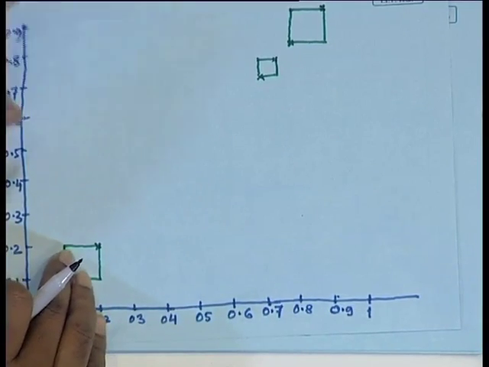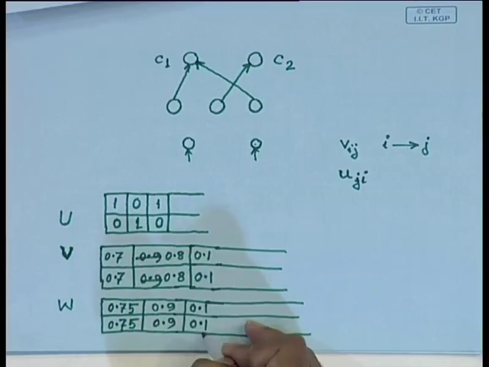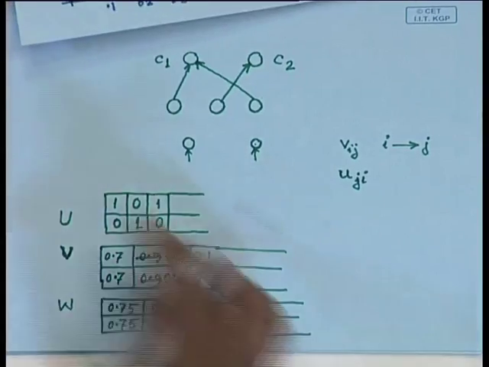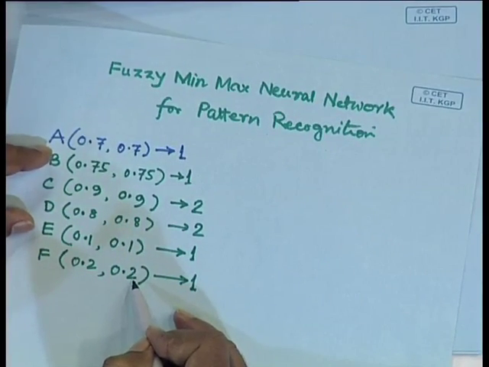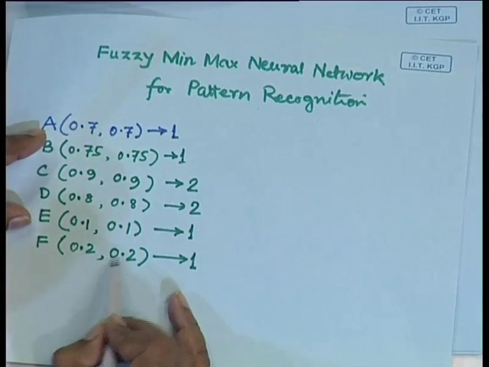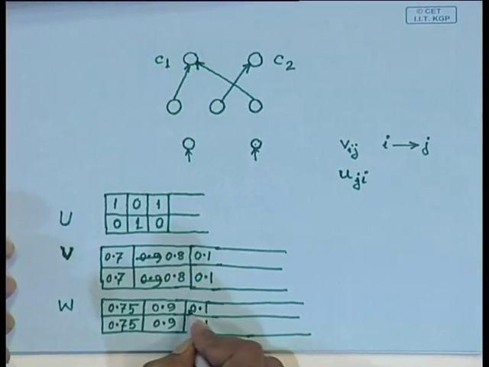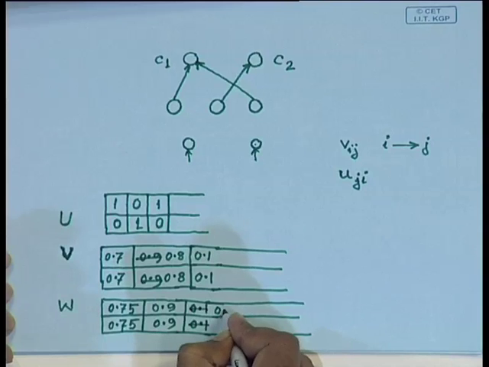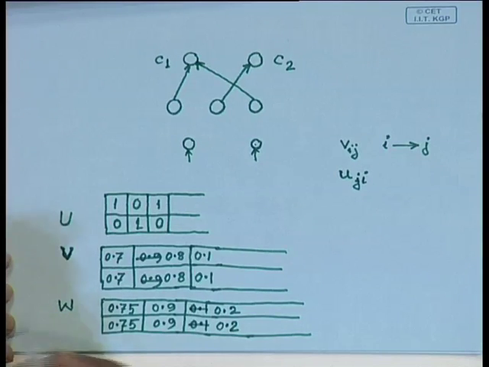So, accordingly, I do not have to make any entry into matrix U. In matrix V and W, I have to change the min point and max point. So, the new min point remains the minimum of these two. So, the min point does not change, but max point has to be the maximum of these two. So, the max point has to be changed to 0.2, 0.2 from 0.1, 0.1. The other matrices remain the same.